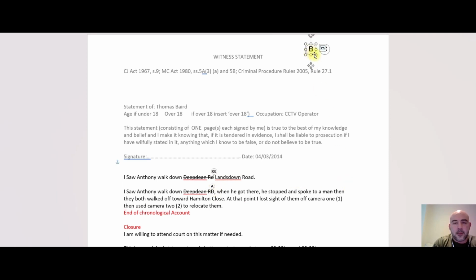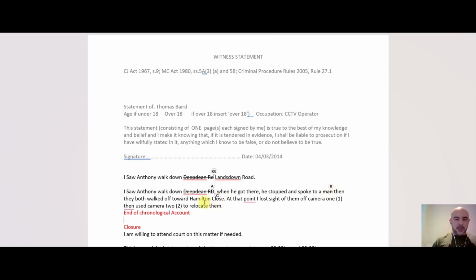The second one I'll put a B. Man would be B, and let's say the third one where it says Hamilton Close, let's do C. So A, B, C, and obviously if you had a fourth error, that would be D, and so on. So the first error is A, the second error is B, and the third error is C.